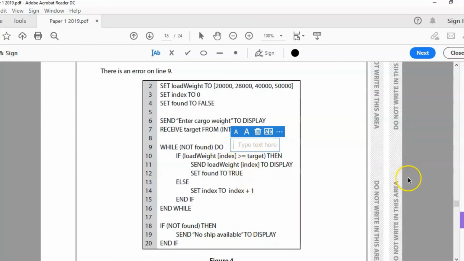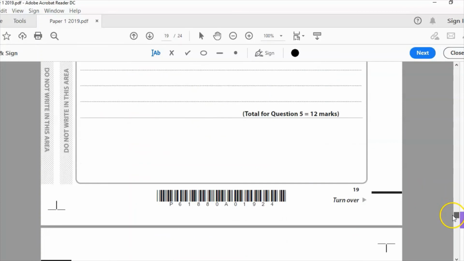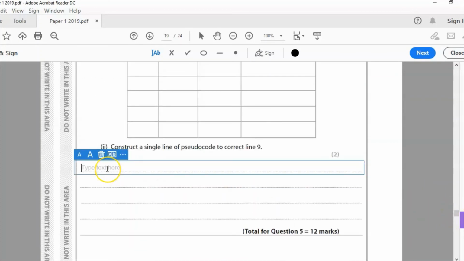So I need to correct this line of code. Okay, so my correction here, I'm going to type in, it's going to be while, I'm going to keep the while loop, while not found, so I'm going to keep that not found in, but I'm going to add an and, index is less than length, load weight.